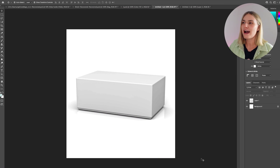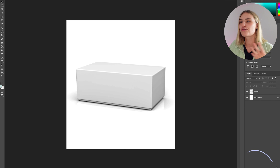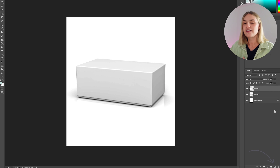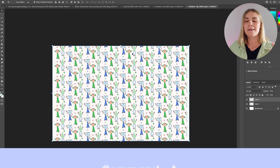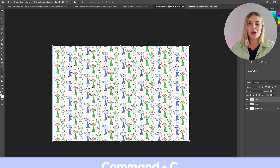Here's a quick tip I've learned recently that I don't think a lot of people know about. If you don't want to use mock-up templates and just want to do something really quickly to see how something will look, this is for you. Grab an empty mock-up from Google or even take your own photo. I'm going to be using a box as the reference. Create a new layer, then go to the artwork you want to add and press Command A, then Command C to copy.